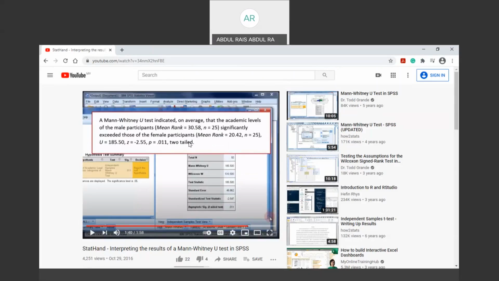You can see the video if you want further explanation, but just remark here. This fella did use a different function in SPSS to calculate the result. He actually went, let me show you. SPSS.